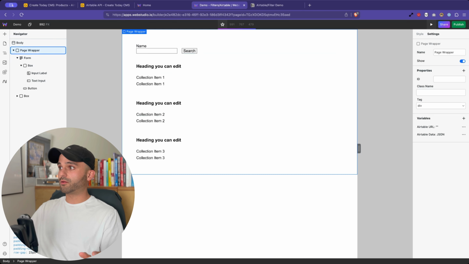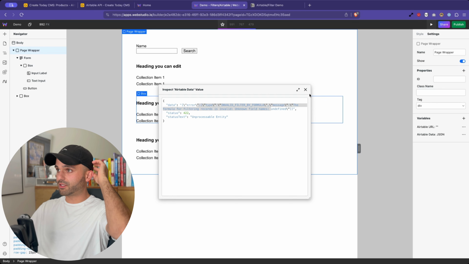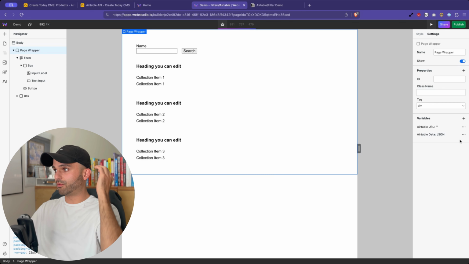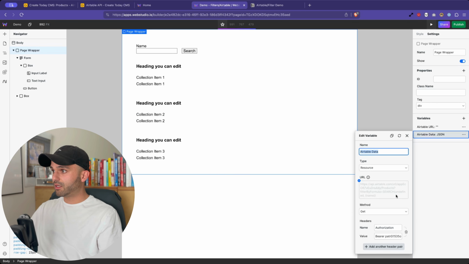So we're going to go back to the variable and JSON here, inspect. And we've got an error. So let's try to figure out what this error is. I'm going to do that by, well, first of all, reading the error message. Unknown field names, undefined. So something is going on with the field name. And then I'm looking here. And for whatever reason, our system parameter, it still says undefined right here. I would expect this to say, I think I searched for mouse.